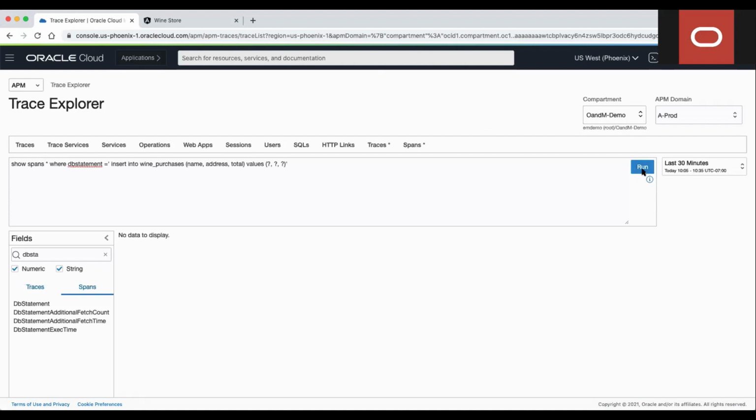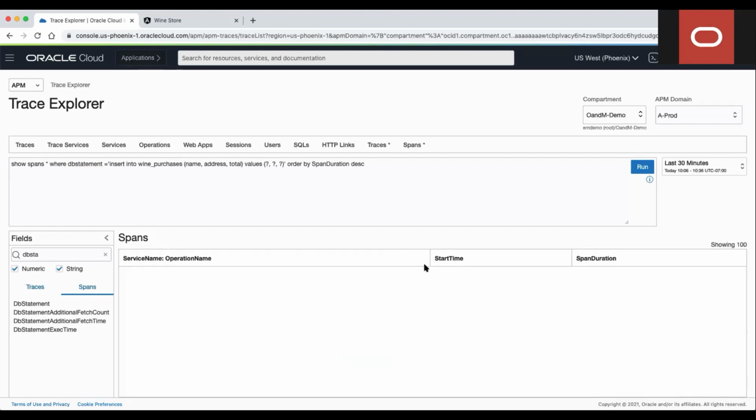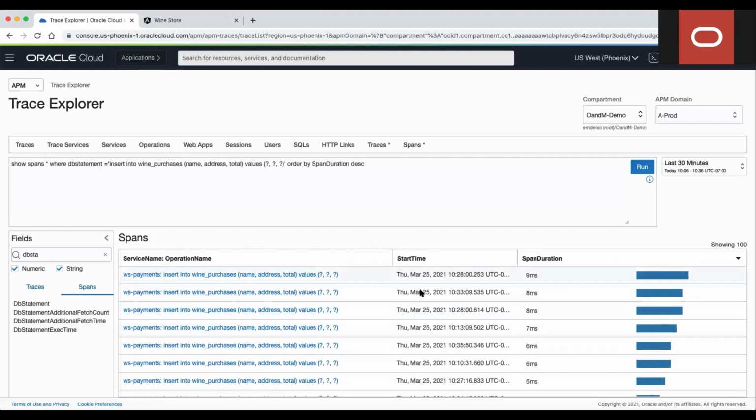And I'll get all the instances of it. Probably don't need this space here. And I see all the list, and I can sort it by duration that way. Most of them are very quick.